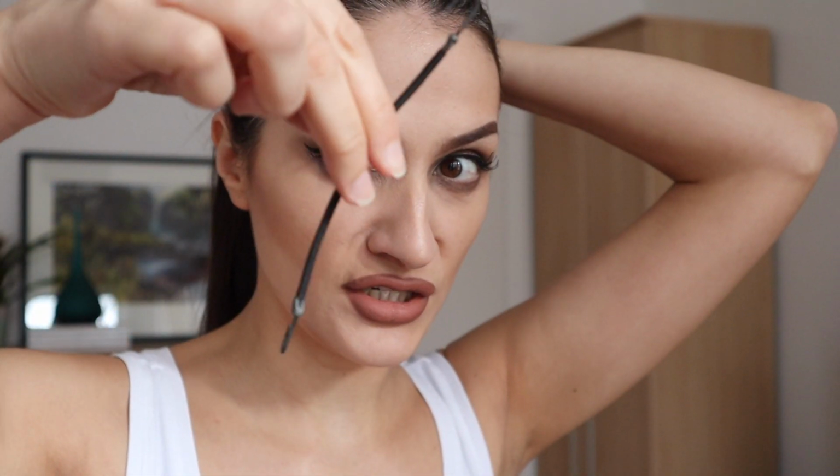So in order to achieve this look, I'm going to do a high ponytail, and at the same time I want to make it super tight, so I really want to pull my hair with this kind of elastic with the hook.